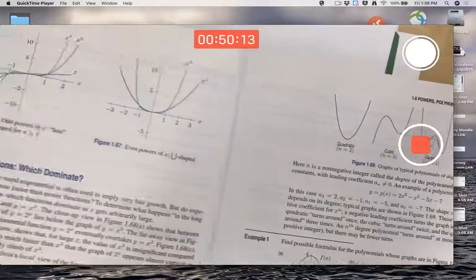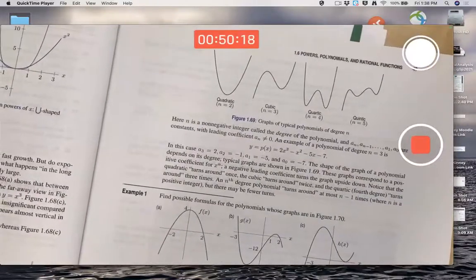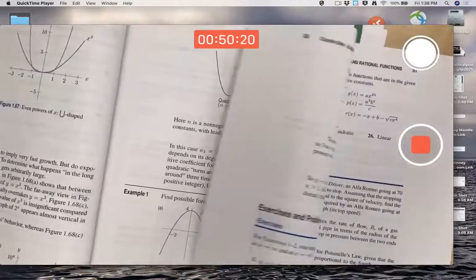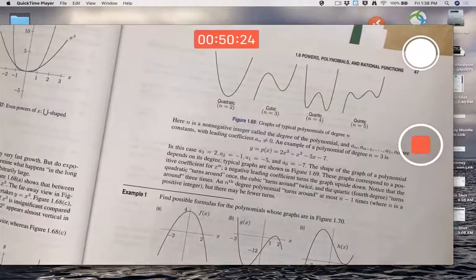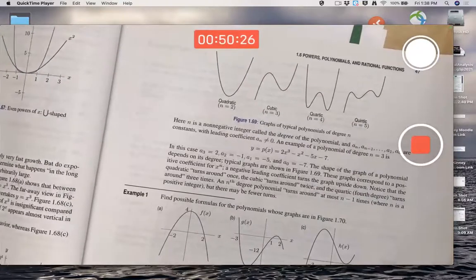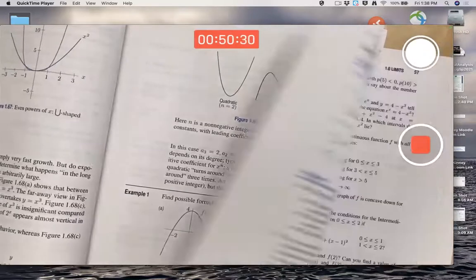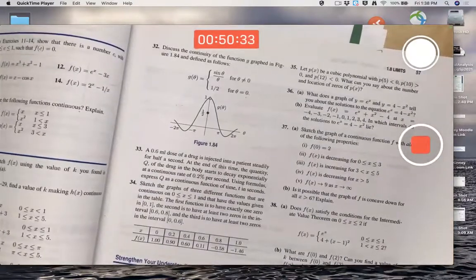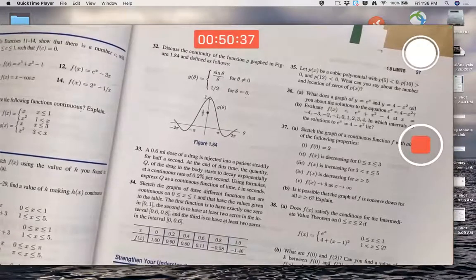Knowing your facts about powers, polynomials, and rational functions. Haven't had time to do that application that I talked about. I wanted to do it today, but we didn't have time. So that will not be on the test. I hinted at an application involving bond prices. Probably next Wednesday after the exam, we'll talk about that. Continuity, limits, basics of derivatives as well.